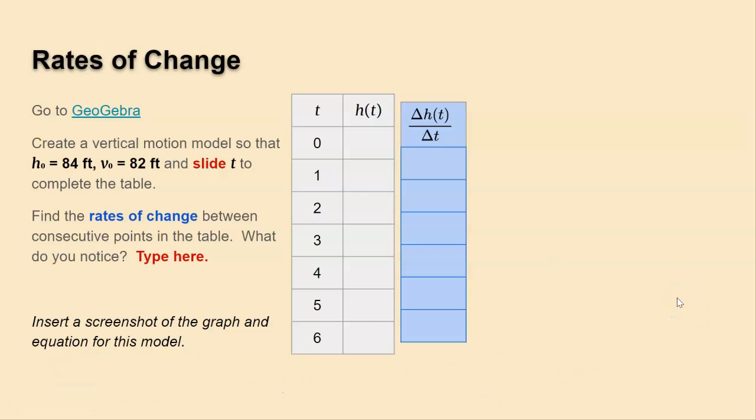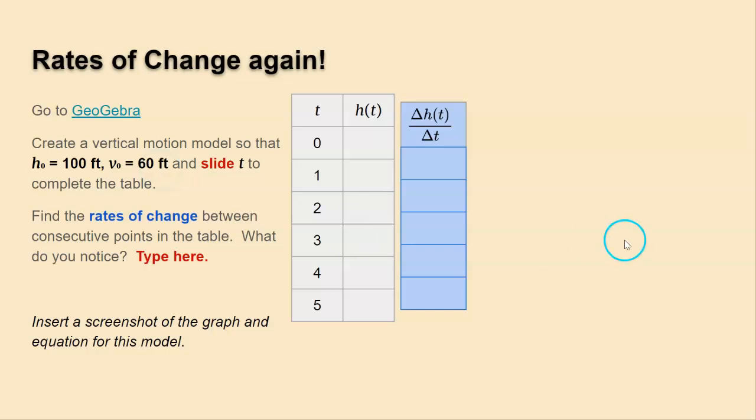Now I'm not going to say what they should notice here, but I have given you some notes in your teacher slides about what will happen, and it is quite interesting, and it actually helps them make more sense of that vertical motion model that they're using. So they'll do this here and then go to the next screen. It's the same process with a different starting height and a different initial velocity, but they're doing the same process twice. So if they didn't notice it on the first slide, they're almost certainly going to notice it here, because they're going to get kind of the same result with both of these.